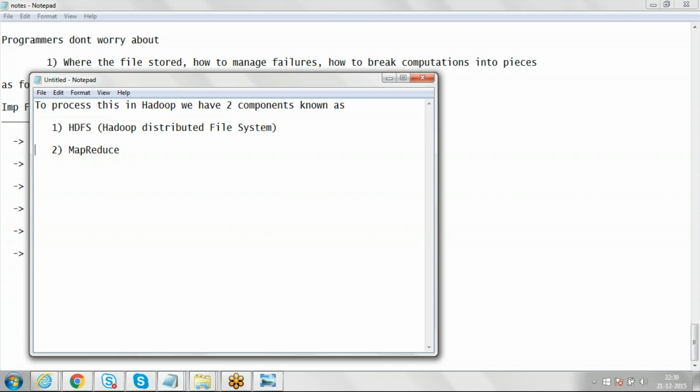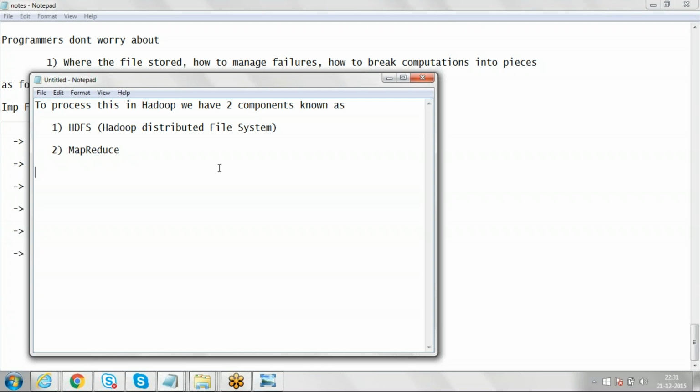to this programming there. Now if you want to perform any kind of administrative task, that you can do with respect to this HDFS. Now if you want to perform any kind of programmatic task, like as I told, Java code you have to write, then we need the help of this map reduce. So HDFS is coming with respect to the administrative things, whereas map reduce is coming with respect to the program.